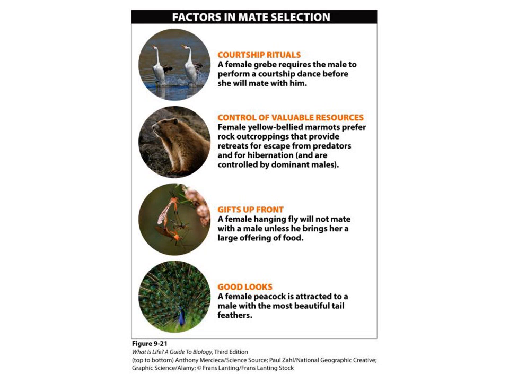The first one is mate only after subjecting a male to courtship rituals. In many bird species, the female requires the male to perform elaborate and time-consuming courtship dances before she will mate with him. For example, this bird featured here has a courtship dance that involves fancy dives into the water, graceful hovering, various head movements, and flamboyant twists and turns. The courtship process can go on for days, but if the male passes the time-consuming audition, he can generally be counted on to stick around to see a brood through hatching and early care.